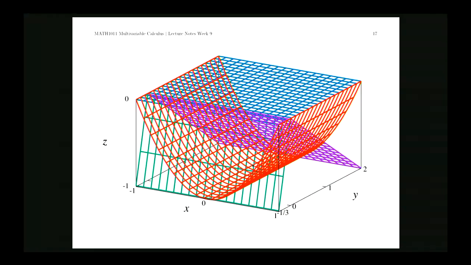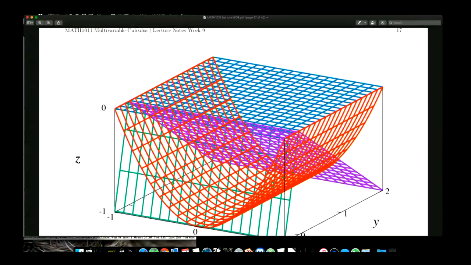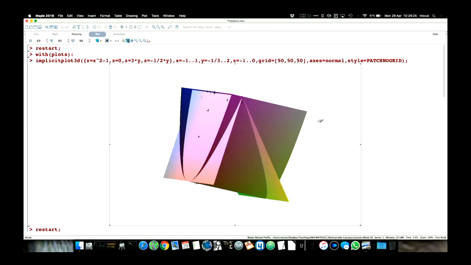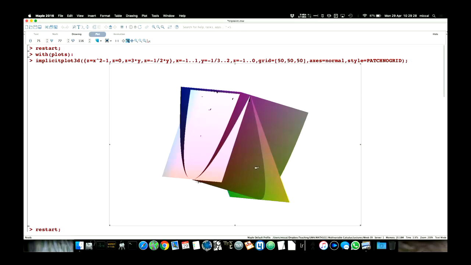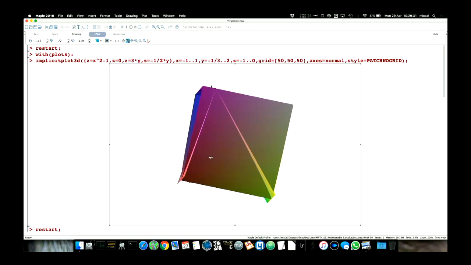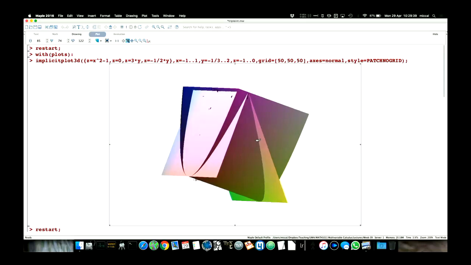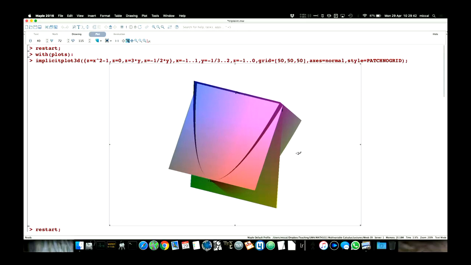If I integrate with respect to x first, I imagine I have to squash this thing in the x direction, and what does that look like? This takes a bit of skill. It's a triangle, and this is easier to visualise. So this is x this way. If I squash it, that triangle is the region that I'm integrating over. If I integrate with respect to y first, I imagine I'm squashing it that way, so it's a parabola.